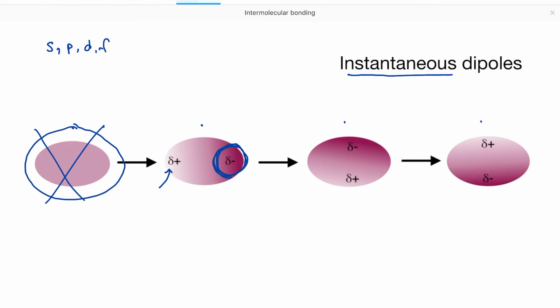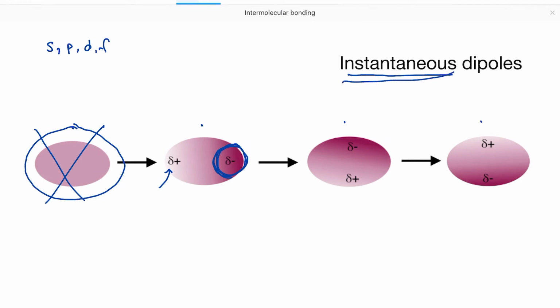Once again, language is really clear in terms of the mark schemes of what you can and cannot say. You can't actually talk about clouds of bees or clouds of electrons or swirling, understandably. What we want to talk about is the fact that moving electrons, or electron movements, lead to a temporary uneven distribution of charge, and that is an instantaneous dipole.